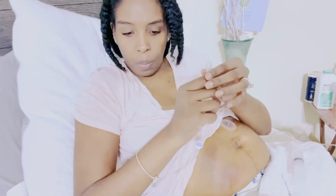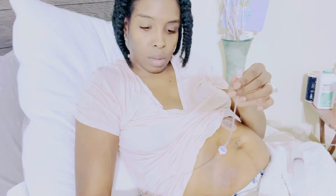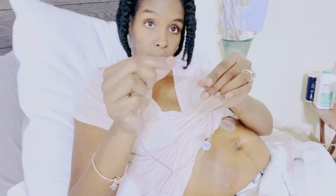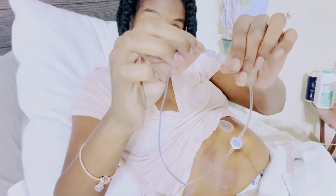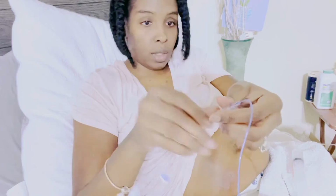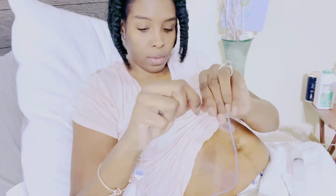Now, this part goes to the new tubing. You just take the new tubing and connect that there and twist those together.